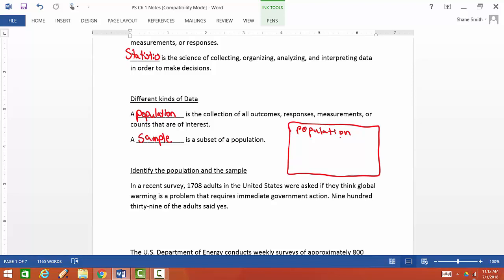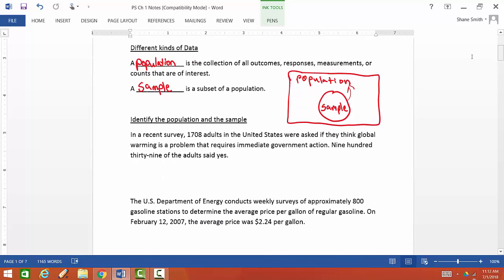Now, let's consider the population of, I don't know, the grades of everyone in this online statistics class. Well, this online statistics class isn't that large. It would be pretty easy for me to just get a population of those outcomes and responses. But most of the time, we want to find data about an entire population. And because of that, we get a sample, which is a subset of that population. And a lot of statistics is basically using the sample to make inferences about the population. So we use the sample to try to find things out about the population or estimate things about the population, because finding information about an entire population is kind of impossible.